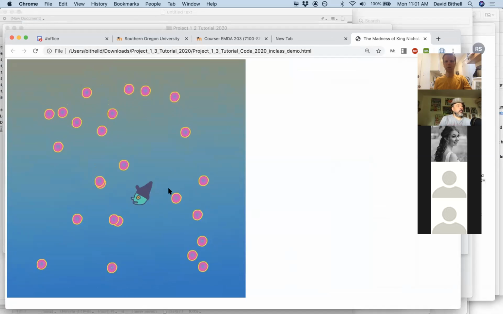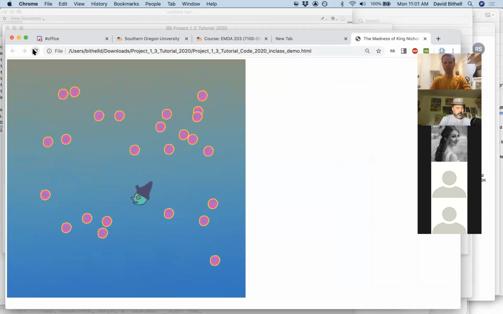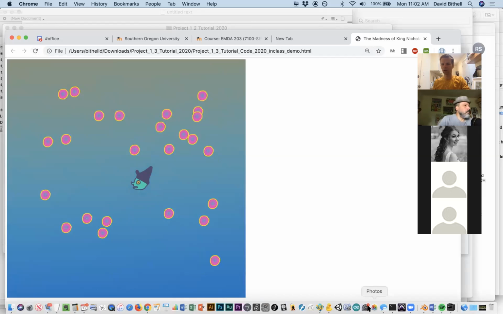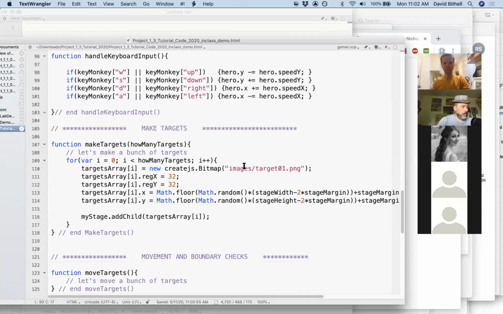I have now my one hero, which has built-in movement going on using the arrow keys or WASD, and then 25 targets. If I refresh, it should be targets in different places because they're all randomized. So that is a key thing right there. We have now generated 25 things by using this function that encapsulates all that info. The real power is that you can put any number of complexities that you associate with each of these targets into that makeTargets function, so that when it's created, it has all that behavior, all those niceties, and it just gets stored in that array. The storing in the array part is really just adding it in as an element of the array, and then controlling its properties.